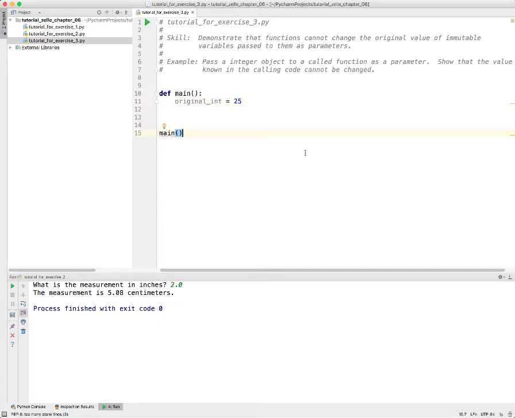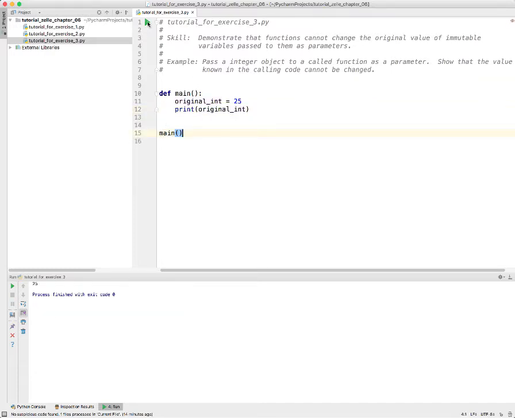And then let's just print original_int. Okay, and let's run a test. We print original_int, and it's equal to 25. So that's the behavior that we're used to.